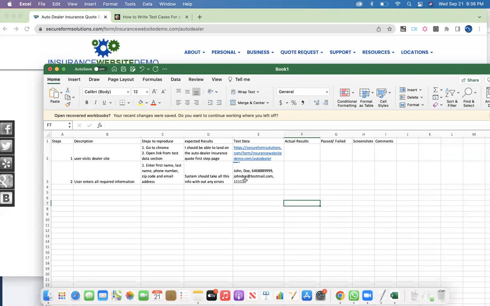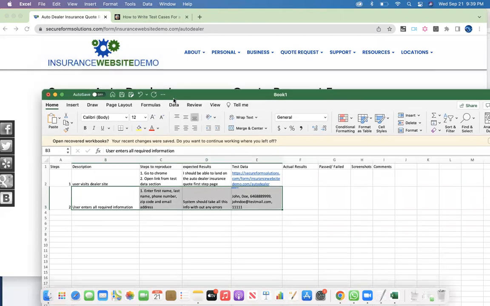So at least the test data needs to be consistent, so that when there is a bug in the application, you can easily recognize it without having to say, maybe I'm using a different name today and this is happening, or maybe I'm using a different email and this is happening, right? We don't want that. In this case, we want to know exactly what you're using. On top of that, if you find a bug, all you have to do is copy these and send it, and basically create a bug by saying this is what failed and this is the information that I entered and interacted with the application. So it gets really, really easy after you create your test case.